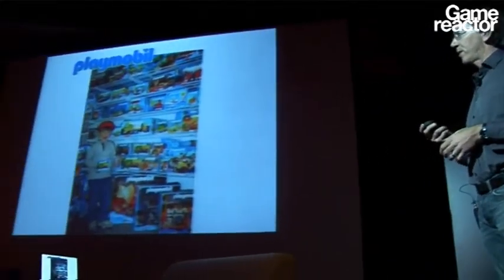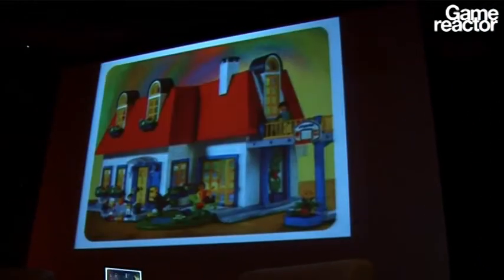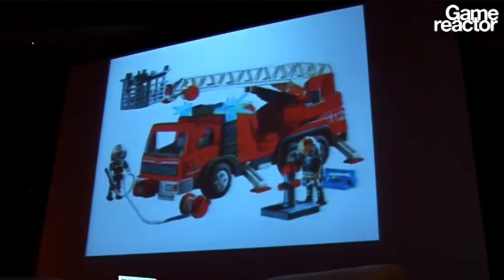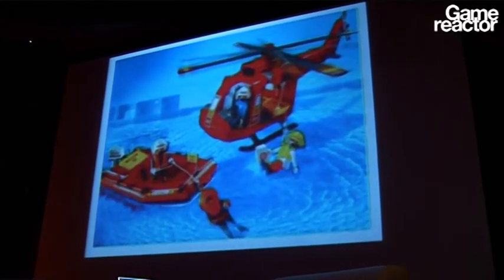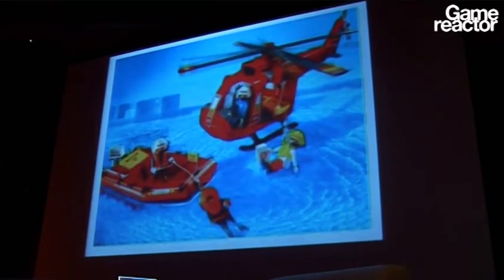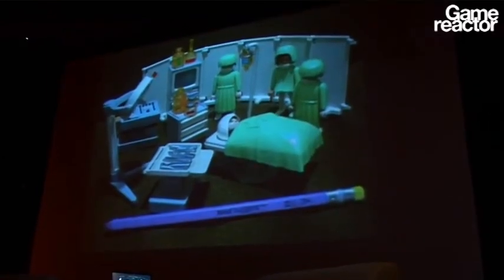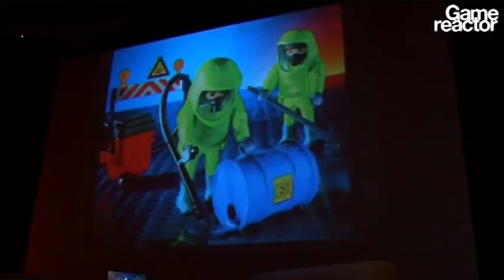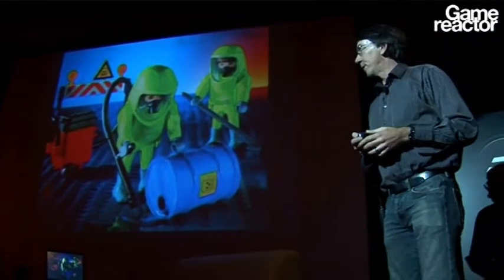Playmobil is another set that's kind of interesting. This is a little bit more specific type of play set. But again, these are very abstract little models of reality. And it's interesting how they tackle all these different subjects, so little kids can have exposure to things that otherwise might feel kind of scary. And what's interesting about Playmobil is the range of weird stuff they have. So they have these surgeon sets, for if you're scared of Western medicine, you play with this, and oh, it's not that bad. They have the toxic waste cleanup set. So send your little kid off, go play with your toxic waste, little Billy.